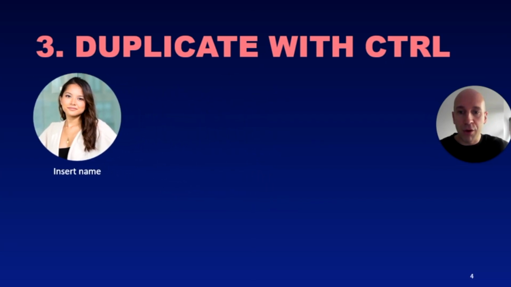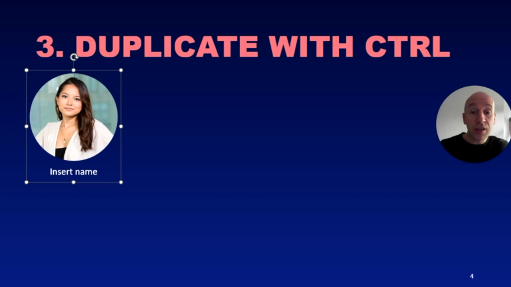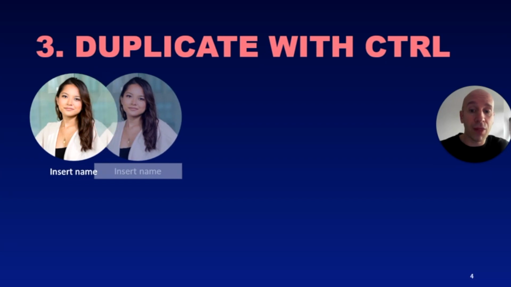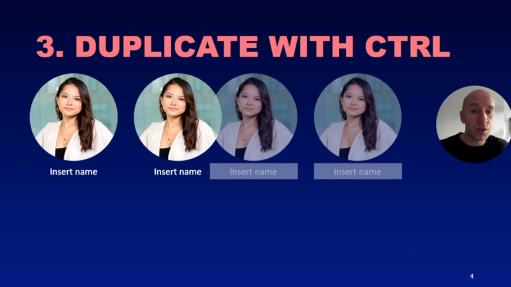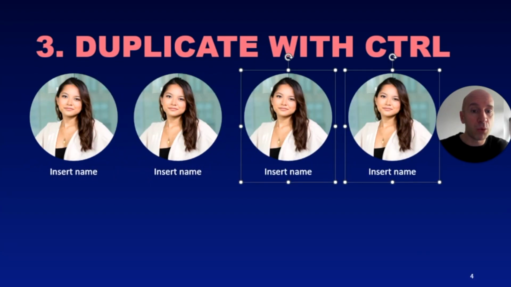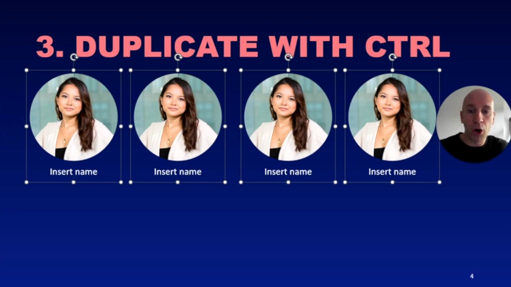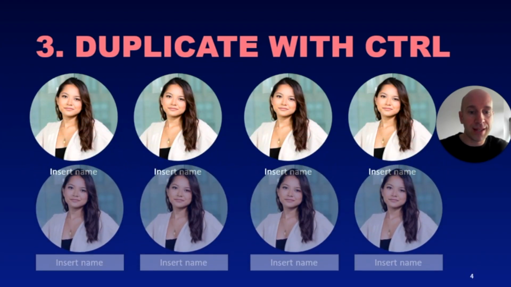Now I would move that over to the left-hand side, and if I just hold the control key down and then click and drag that object, you can see it's duplicating it for me. Now what I could do is take it a step further. If I hold the shift key to select both of those, now hold the control key, I can do the same again, but with multiple objects. And now I can use the same technique. I can hold shift down, select these, now hold control and drag those down.